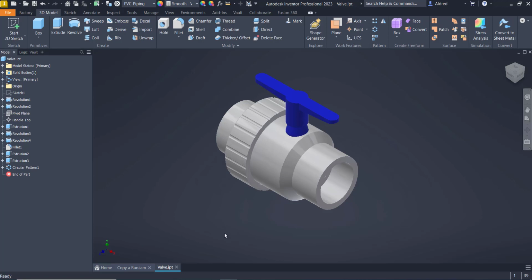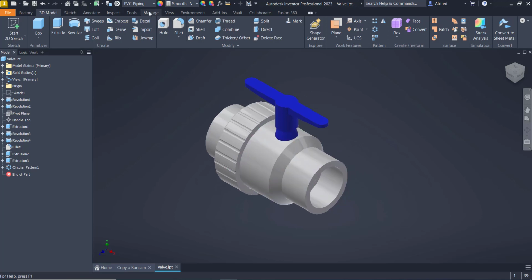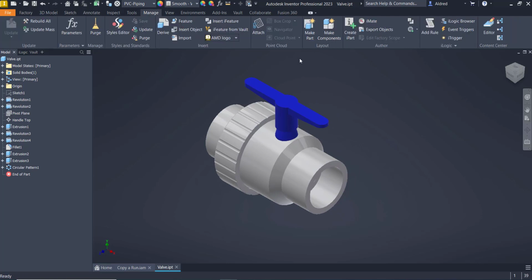So the first thing I'm going to do is author this. Once I've got my component, you just have to have the geometry, you don't have to have built it up in Inventor for this. I could have found a step file somewhere and imported it into Inventor and then turned it into a fitting for tube and pipe. Go to our Manage tab, then go through to Author and click on the drop down Tube and Pipe.